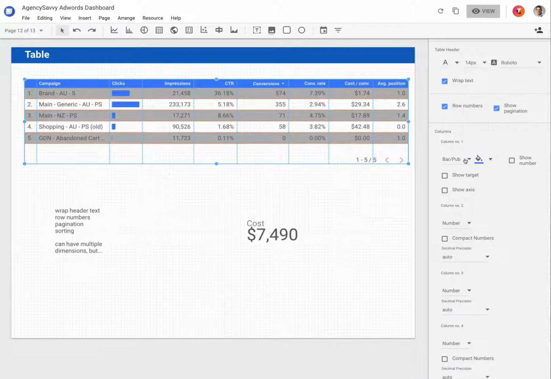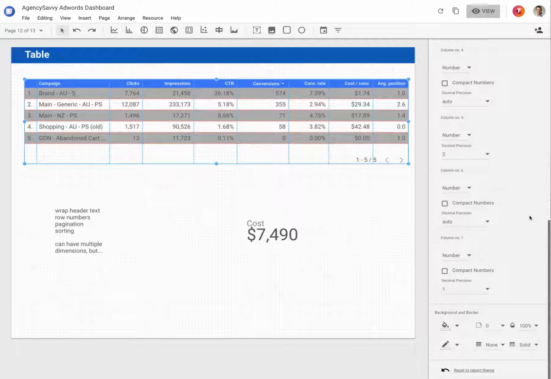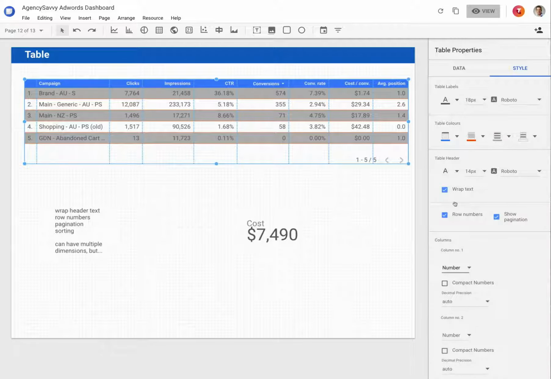I need to now go back in and change that to a number. Easy. All right, everything's the same. Background, border and so on as before. So very, very easy to style, and you don't need to do any of this. Out of the box, it works very well. Everything looks decent enough. You really don't need to mess with it too much unless you have a particular need to.